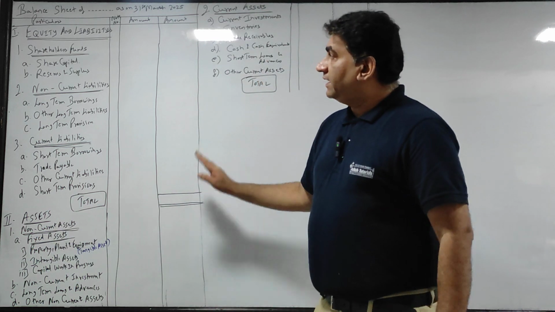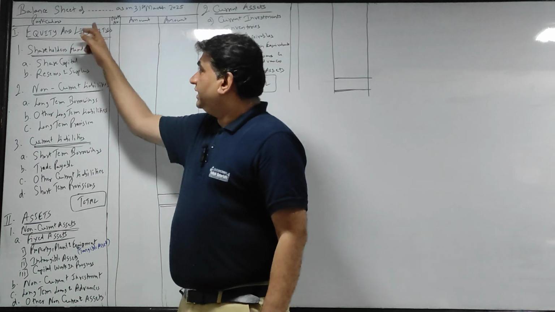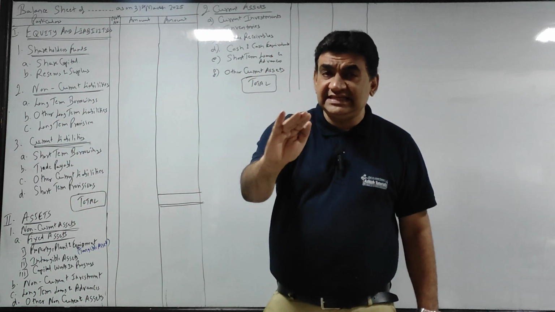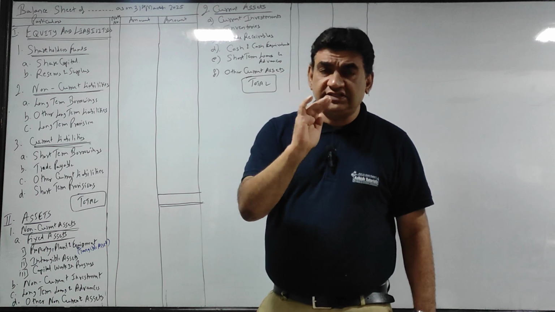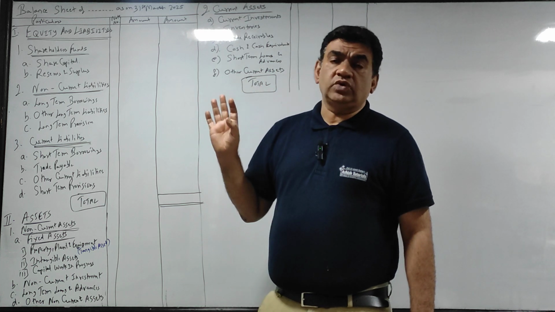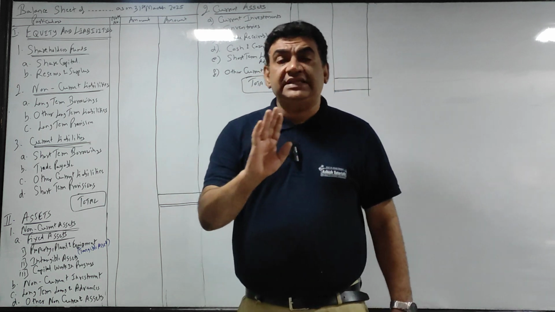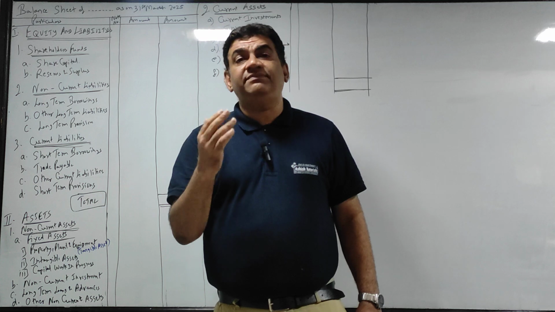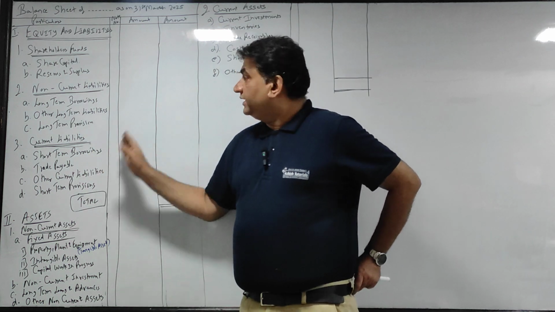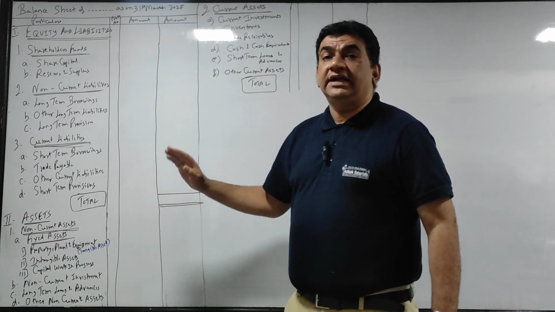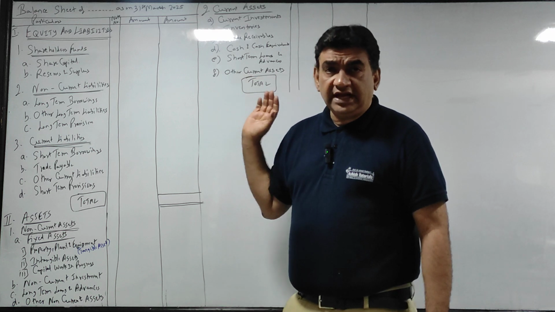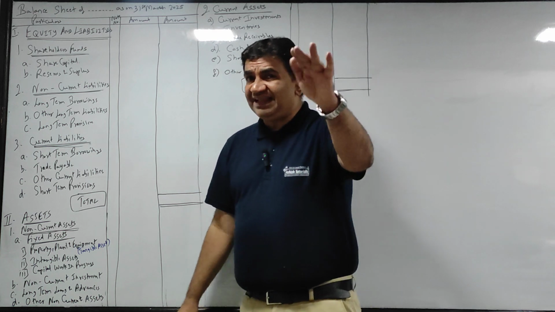Now, when you make the format, your headings will be Particulars, Note Number. To make the concept easier, I have made two columns. Even if you don't make two columns and do it in a single column, that is also fine. I have always kept that strategy, but I'm telling you it is not required. Even if you put everything one below the other, it is fine. I'll tell you how to do it when I start the sum. Got it, guys? Chalo, now let's start.